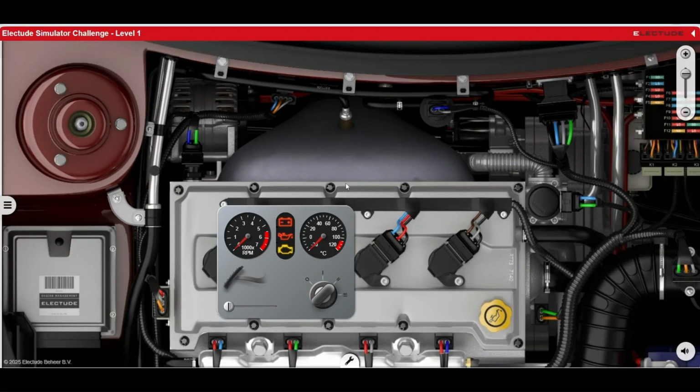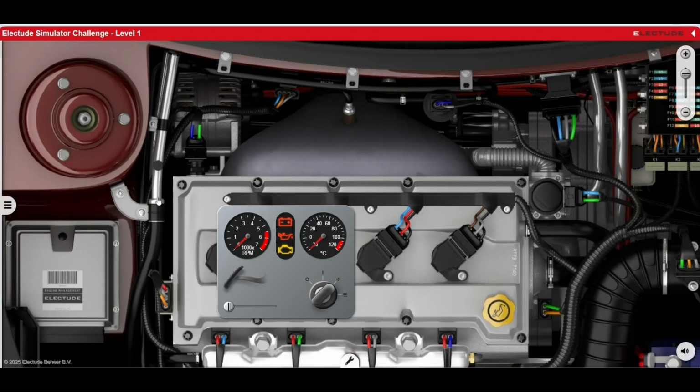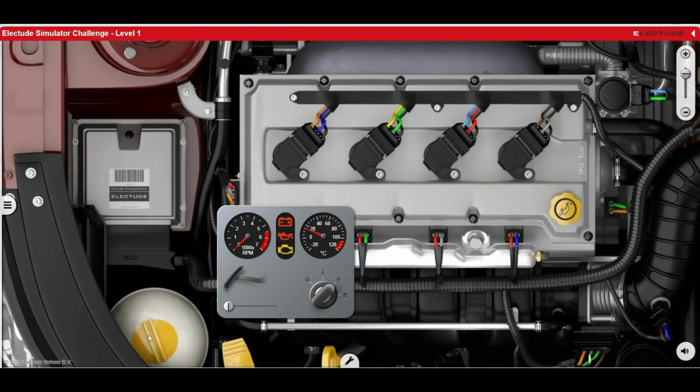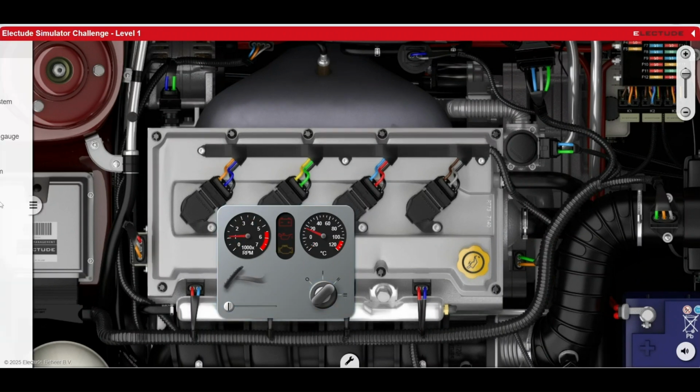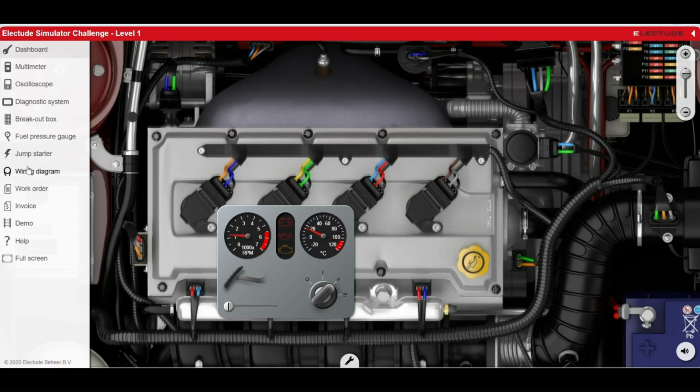At that point, I expected the engine to run, but then I remembered I had forgotten about the engine control module when I walked the breakout box from the engine control module.